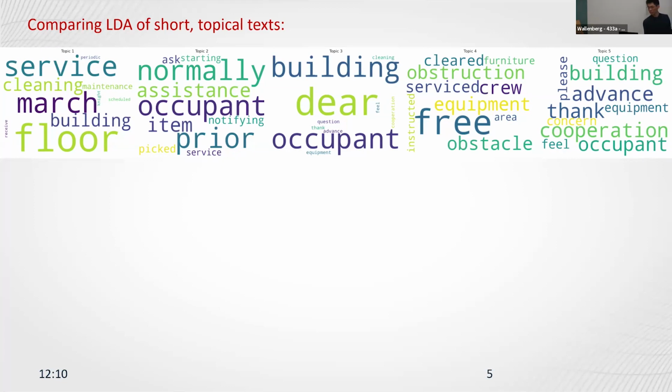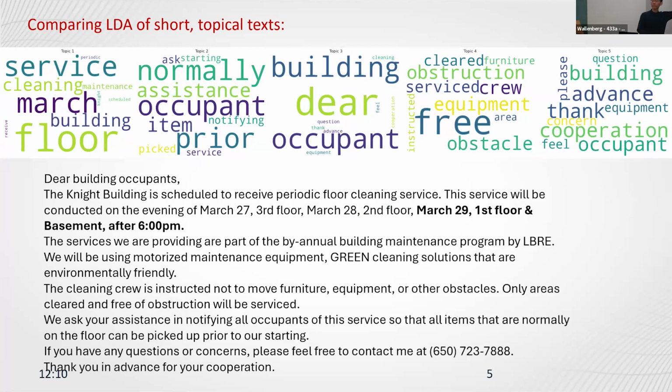I think by now it should be quite easy for you to infer that it is sending out a message to the occupants of a building, right? To clear the furniture due to a scheduled service. So this is the original text. What I mean is that LDA is very capable of rendering topics for short messages, especially those about facts or opinions. So with the word cloud, it's enough for you to infer the message before you even read the text itself.